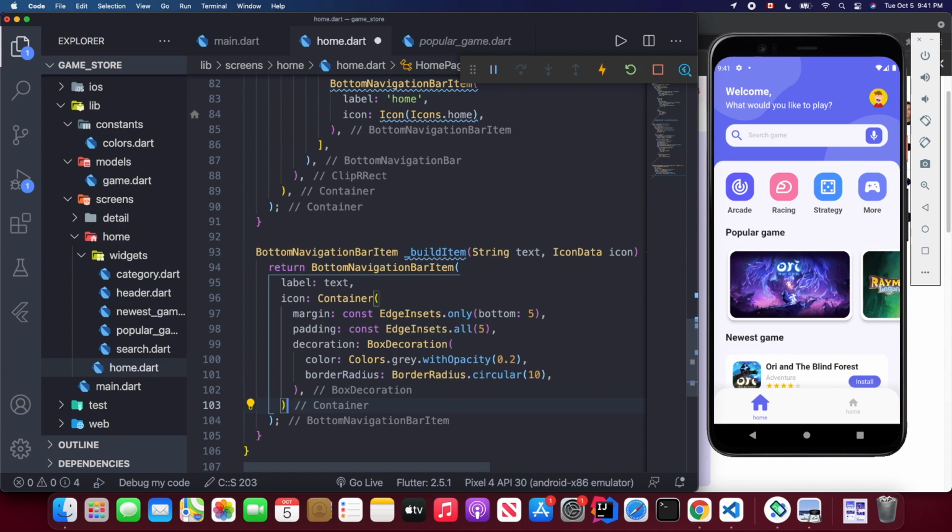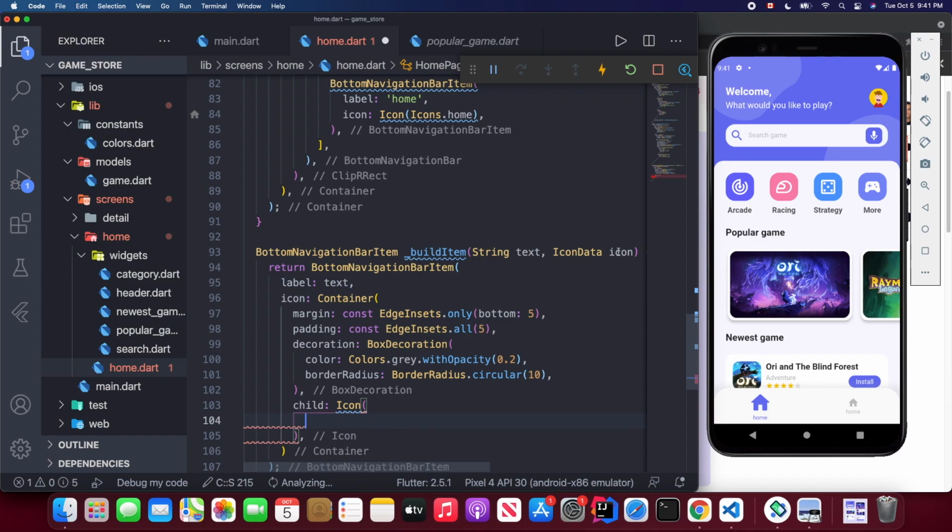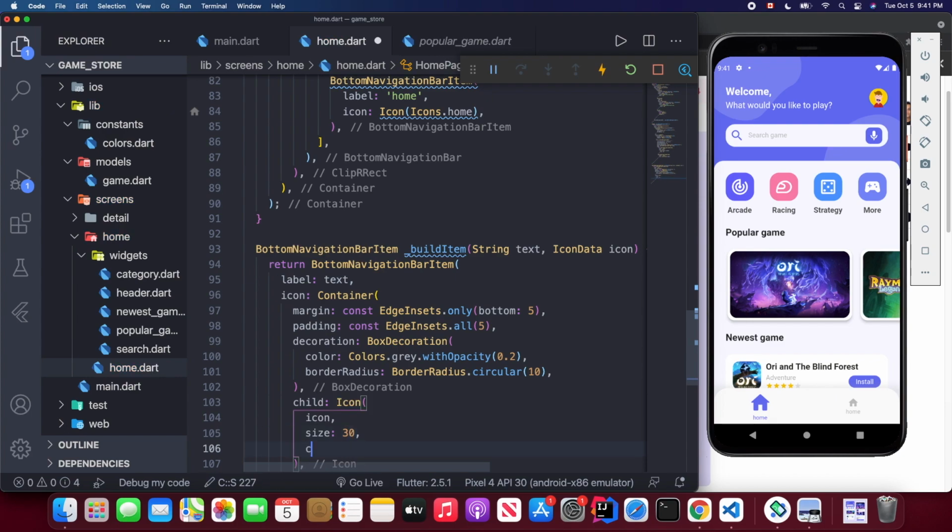Okay, so the next one is its child. For its child, we're going to use the Icon, in this case a Material icon. The icon will be passed by the parameter. I'm going to set the size to be 30, and the color is gray. Okay, I think that's it.